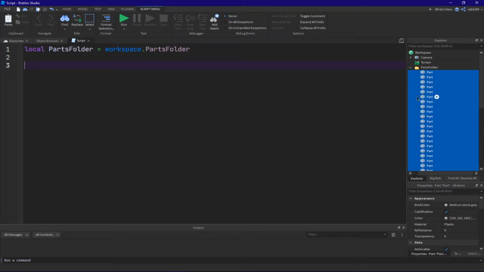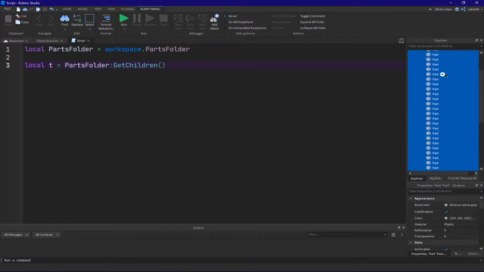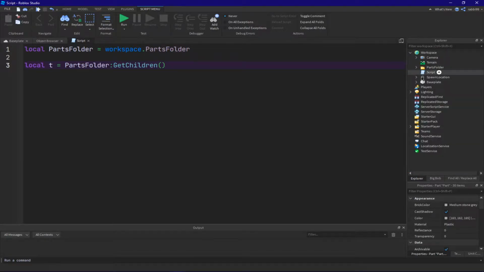So yeah, we're not gonna name all of these. We're not gonna put them all in a script. We're gonna do it the easy way, okay? Like in the previous video, we had the table, okay? So local t equals these curly brackets, but what we're gonna do is partsFolder:GetChildren, okay? So in this case we say partsFolder, and we're gonna get the children of that. So it's gonna get these items, and that's gonna give you all those items and put it into your table, okay? So this is gonna be a table, GetChildren.